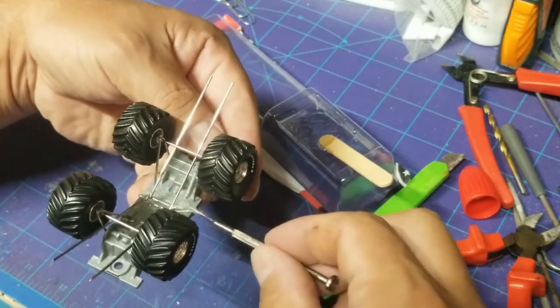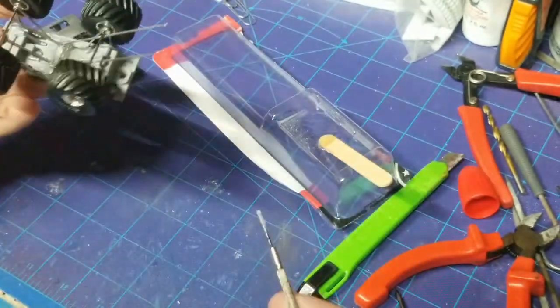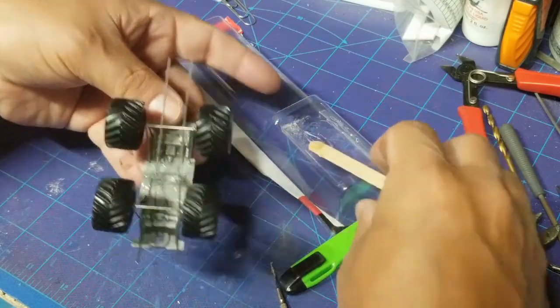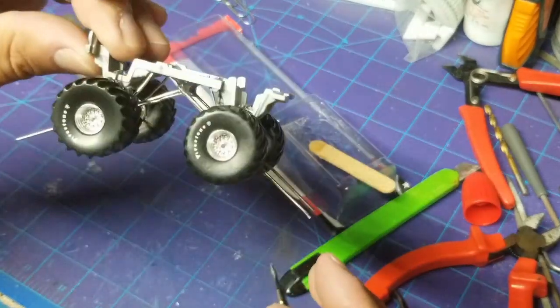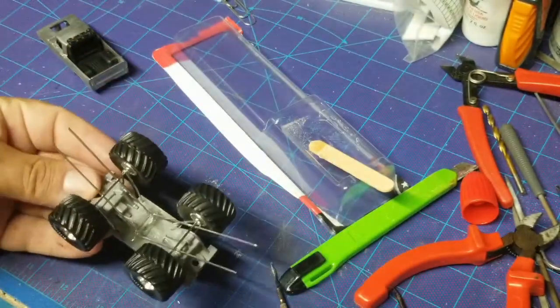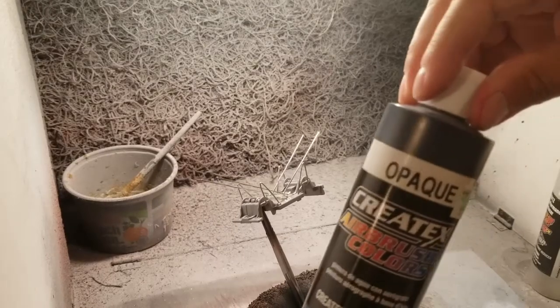And you can tell it's already starting to tack up there. You can see it getting stringy on my screwdriver. So I think we're in good shape there. We'll just let her sit and dry overnight, and we'll be good. So off to the paint booth.